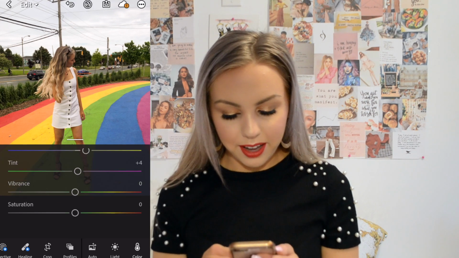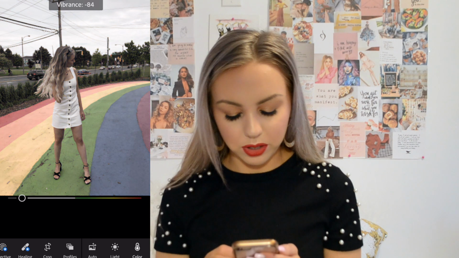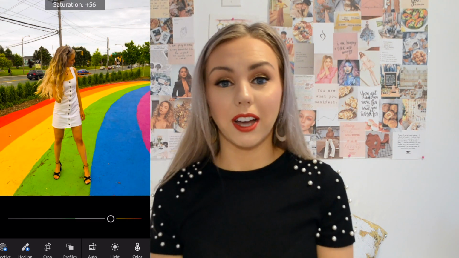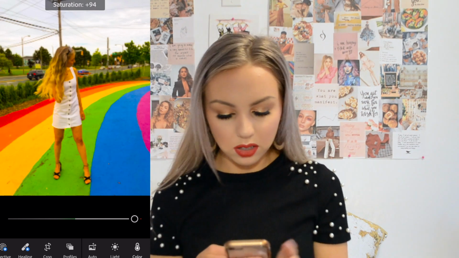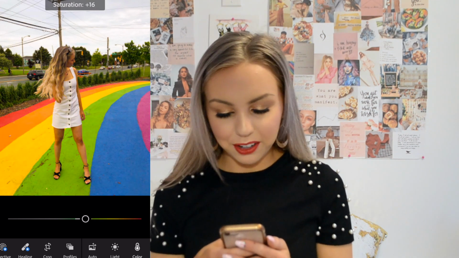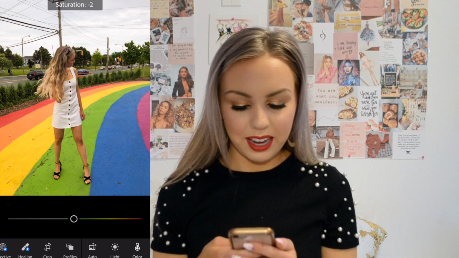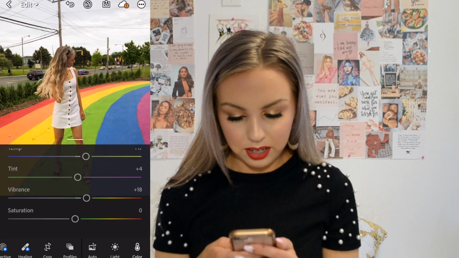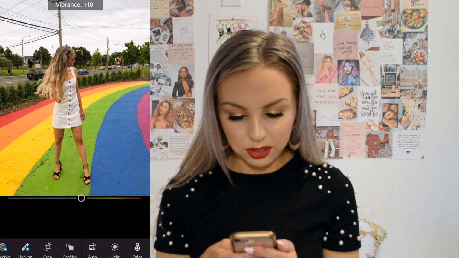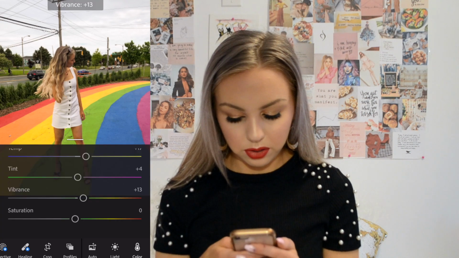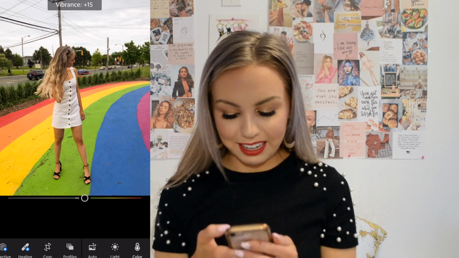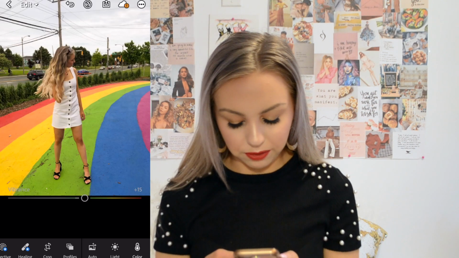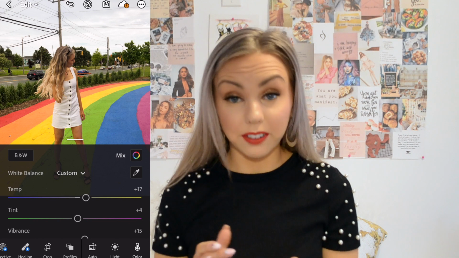4 is good. And vibrance, of course, for summer, I always turn up the vibrance. And vibrance more so than saturation, because I find if I turn up the saturation, my skin starts to look really orange, especially when I have self-tanner on, which is the majority of the time, and that doesn't look cute. So I'll leave that down, and I'll turn up the vibrance to, I don't like doing 13 because that's unlucky, to 15. Yeah, that's good for now. Because then we're going to play around with colors.